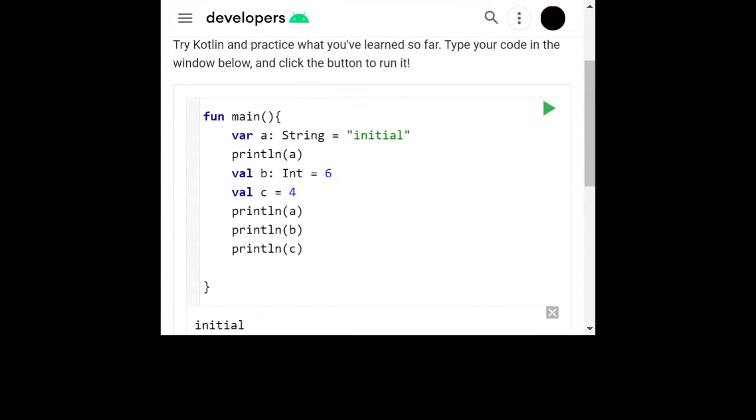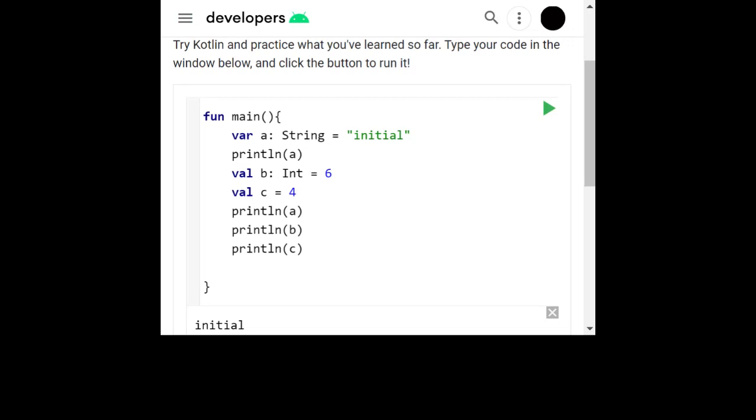And now we'll move on to something called null safety. In Kotlin, we have nullable variables.